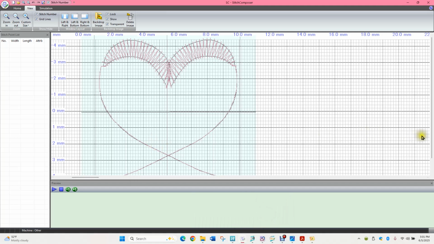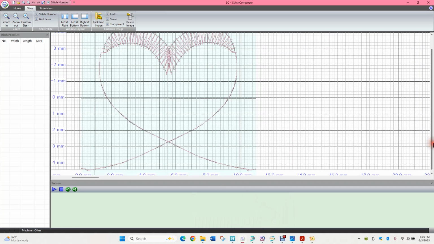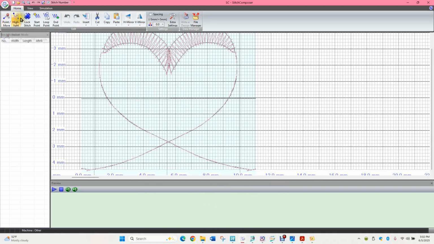Okay, so given that, let's go ahead and start digitizing some of these stitches here. I'm going to come to the Home tab, make sure that none of these are selected, and start by putting my first stitch on stitch point number 1. I'm just going to remember that I'm doing this as a triple run, so that's 1, 2, 3, 1, 2, 3, about up in here, 1, 2, 3.